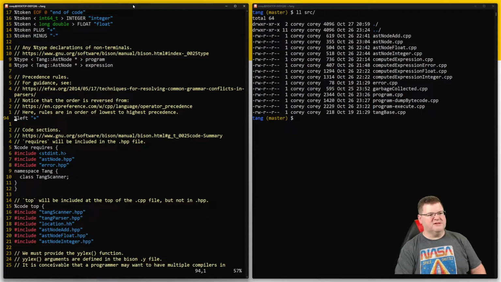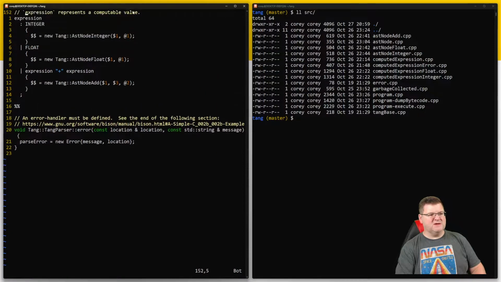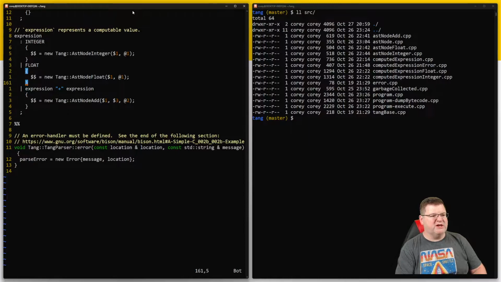Yeah, we can just do it there. The minus, and now we will go down to our expressions, and we'll have a new expression here.